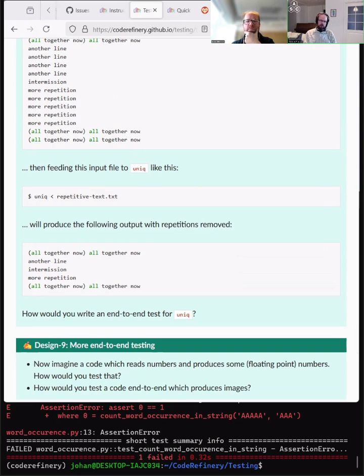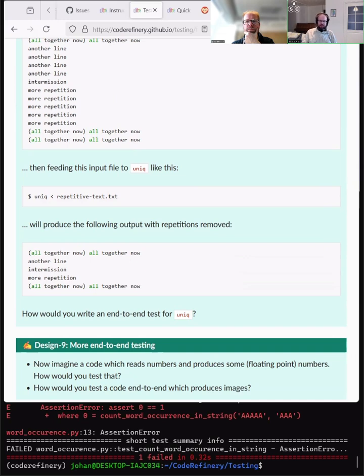What I would do is create a couple of files that are similar to the example input here, where just one line is repeated, and check that yes, this line is actually being generated again. So reading the output of unique into a file and then comparing it with something that I have pre-compiled.